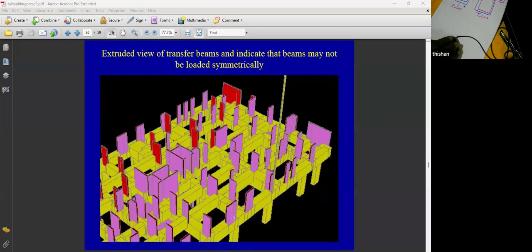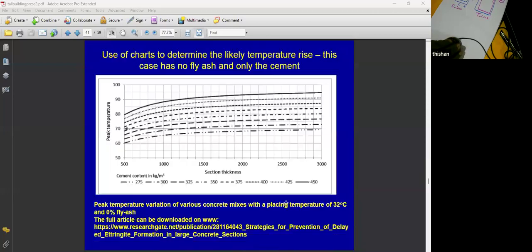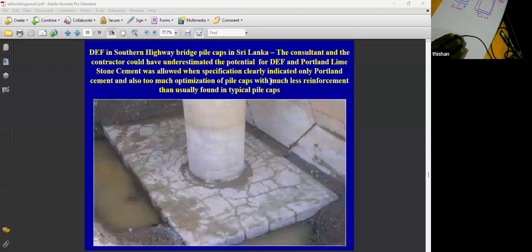And here you can see, now it's a very clear diagram. So these members are not where you think. They are all located with an eccentricity. And here you can clearly see that this particular wall will definitely cause some torsion in this particular beam. So that is something that we have to look at. And also here you can see the torsional moment diagram. So here you can see how the torsional moments will be coming. So that is also given.